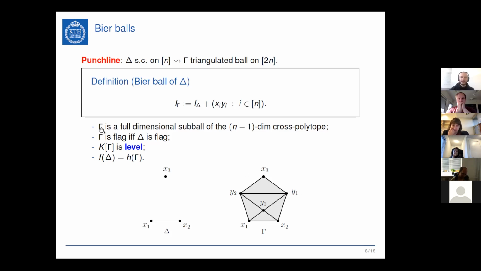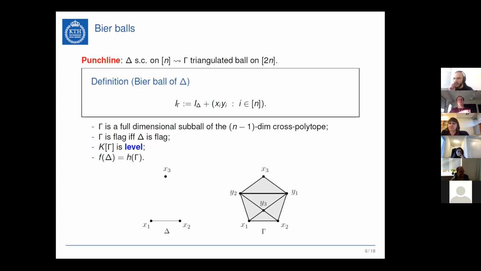And what I meant with the first sentence is that you can actually see this as a subcomplex of the octahedron, the two-dimensional cross polytope. For me, this means the boundary of the three-dimensional cross polytope. It's the boundary of the octahedron, and you can see this as a subcomplex of that. Okay.